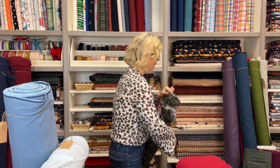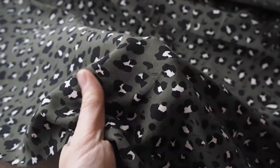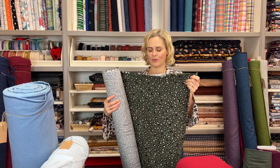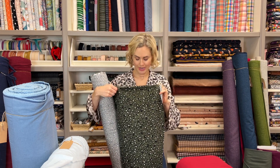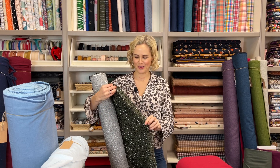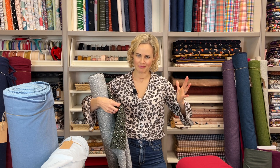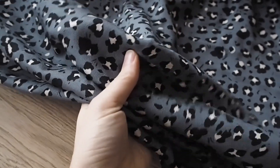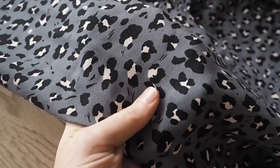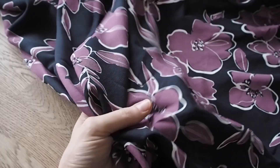Then there are some other floral viscose prints — not a specific designer but still lovely. We have a couple of colourways of this one: the khaki animal print viscose twill, also available in a grey colourway. It's quite a small-scale animal print on a lovely khaki background. It's a viscose twill so it's a little thicker and heavier, reminding me a bit of the fabric I'm wearing now in this Helen's Closet Gilbert blouse. Very versatile — from tops and blouses into dresses.